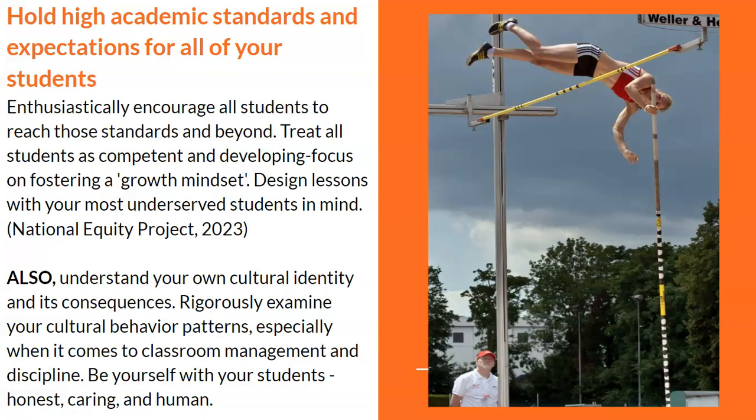Also, understand your own cultural identity and its consequences. Rigorously examine your cultural behavior patterns, especially when it comes to classroom management and discipline. Be yourself with students: honest, caring, and human. So this is another really important part of the country we live in, or anywhere really in the world, to understand our implicit biases before we can adequately serve these diverse students.